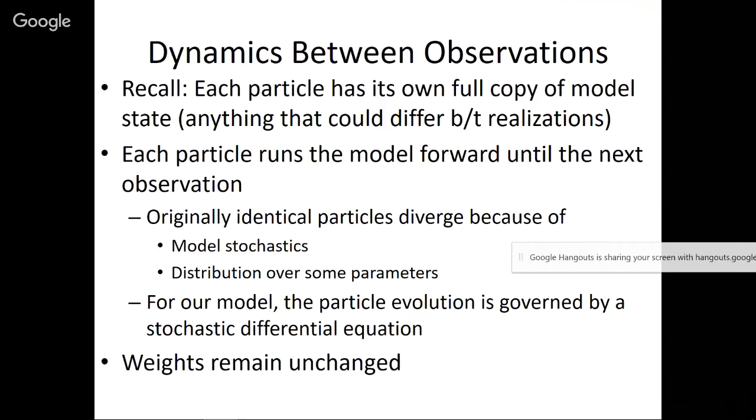Particularly when we have this process called resampling coming in, where a given particle that has a high weight is duplicated into many particles within the resampled situation. We're going to have many identical particles. And if we don't have stochastics, if we're dealing purely with a deterministic situation, those particles that are duplicated from the same underlying particle will forever carry the same values. There's going to be no diversity in them.